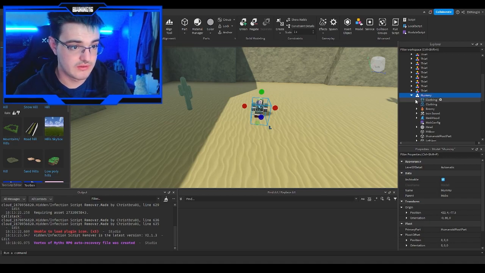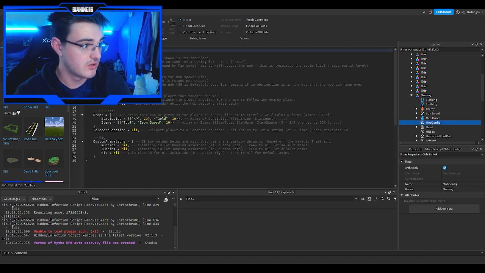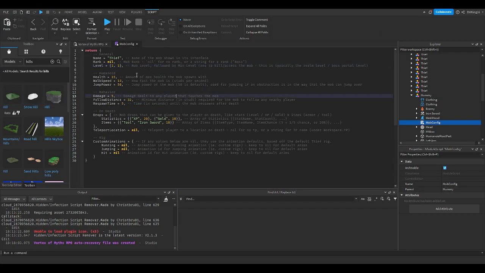Okay, so mummies. Let's make sure. Alright, so we'll start by working on this real quick. So let's just make mummies. I'm just going to work on this real quick and show you guys how to usually do it. Since this is mob level, let's make the mob level like 15 maybe, or 12. Yeah, let's go for 12.